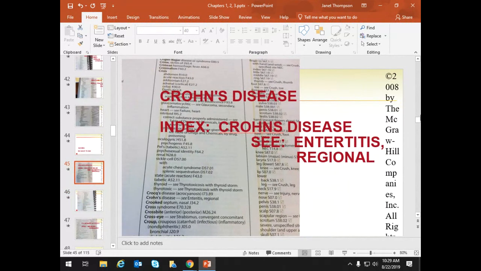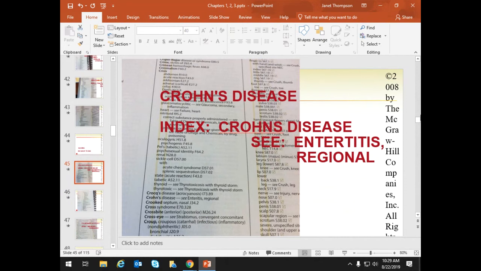example, Crohn's disease. Let's go back to our diseases index. This is an eponym, and watching your spelling is important. For some reason, I thought there was an H at the beginning, and I could not find it in the index, and it was because I put that H in there and it didn't belong there. So sometimes there's that issue that comes up.